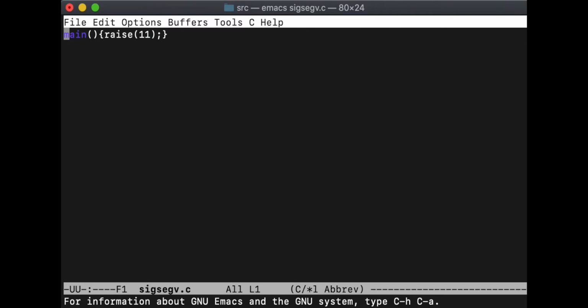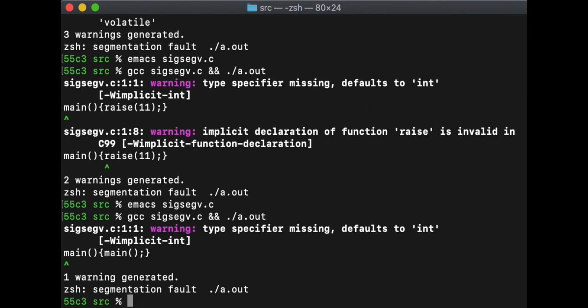Instead of causing a segmentation fault by directly signaling it, we can also cause one by overflowing the stack with an infinite recursive loop. So inside main, we'll call main again, which calls main, and so on. So let's see if this works. Segmentation fault, just as expected. Now we have a speedrunnable 16 character version of the segfault program.